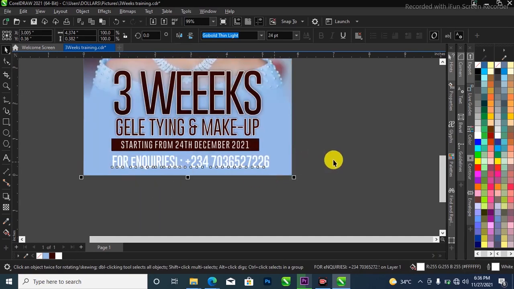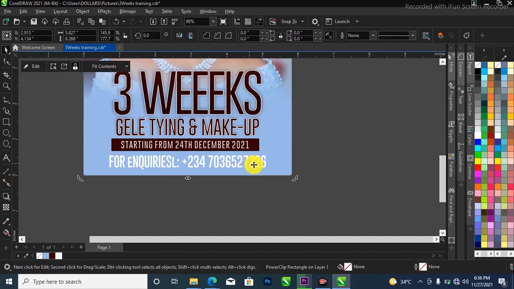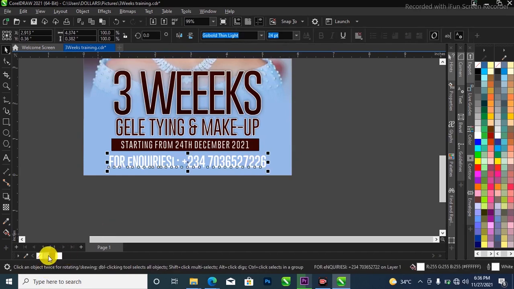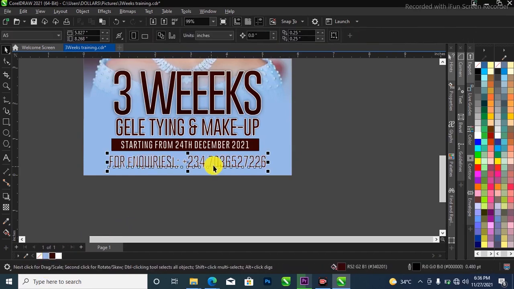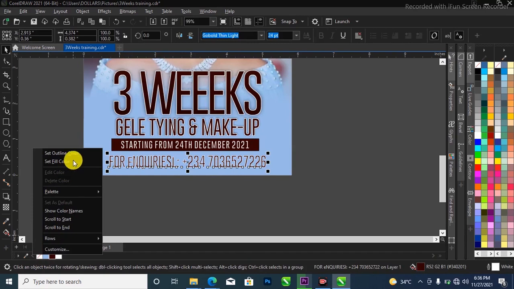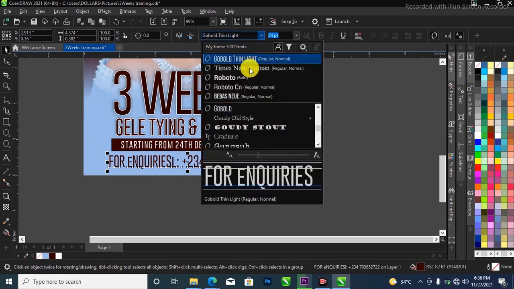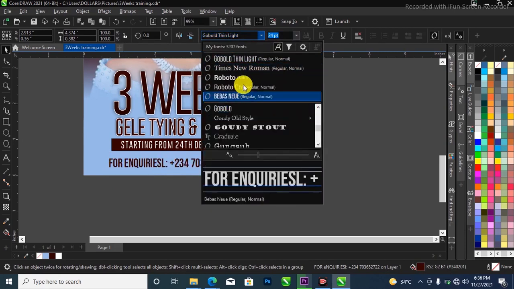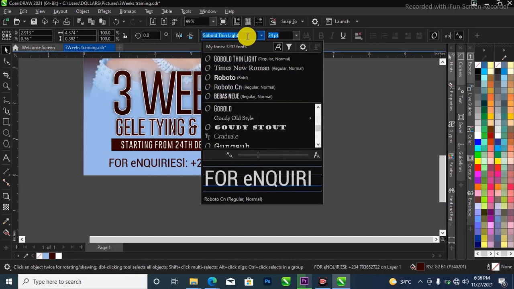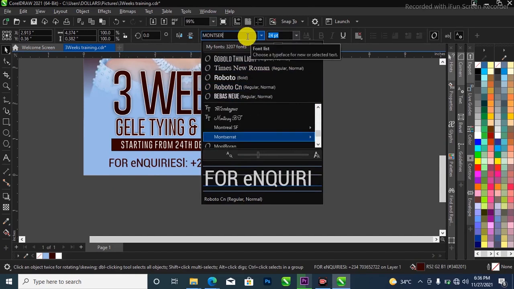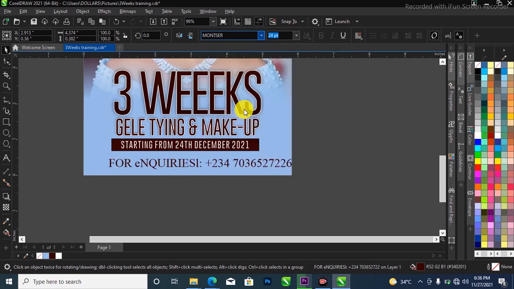Okay, I'm going to change the color to this color like this, and get rid of the outline like that. So I'm going to change the font for this one to Montserrat. Let me type in Montserrat, and I have it over here.